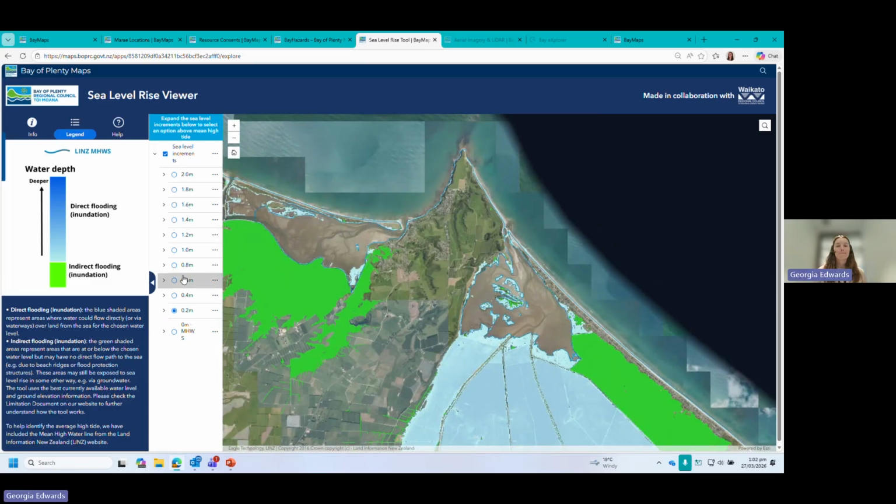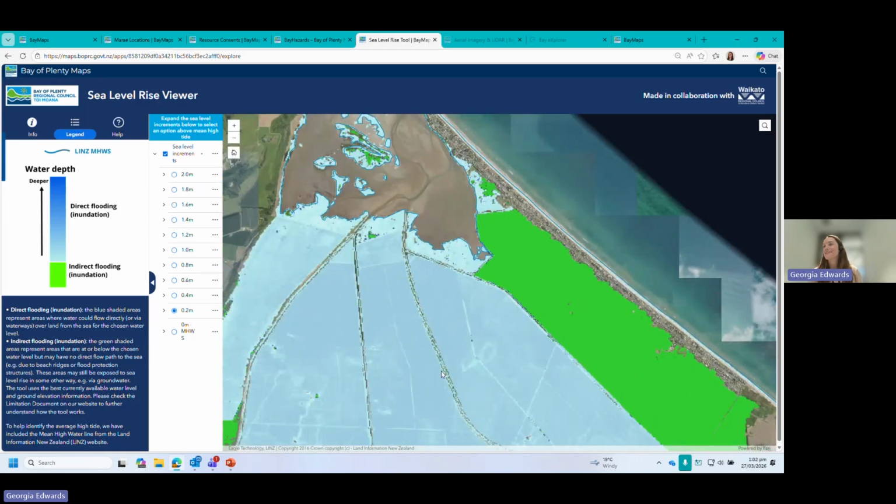So Georgia, this data would have been generated based on aerial LiDAR, which is maybe less than 1 meter resolution in the last few years. I believe it might have been the 1 meter resolution. So Waikato ran the model, so I'm not 100% sure of the methodology off the top of my head. But it would have been our most up-to-date LiDAR information that we supplied to them, which is also publicly available on our site, if you wanted to have a look at that yourself as well. But that would have been used to generate this model here.